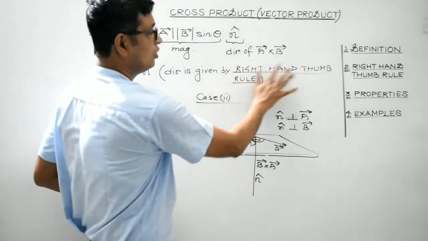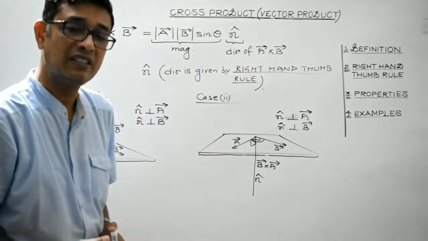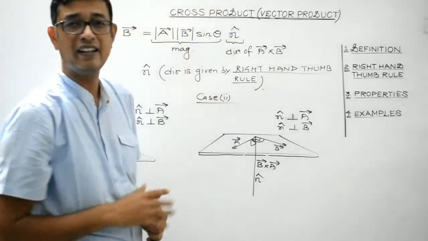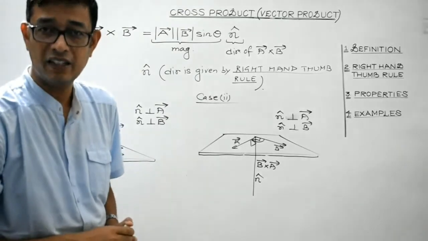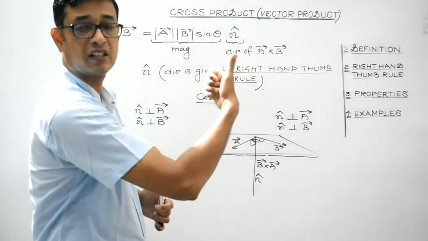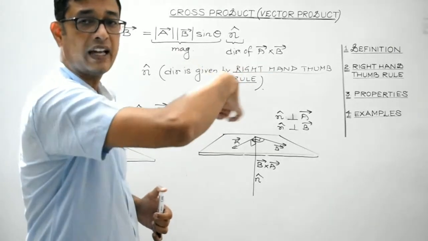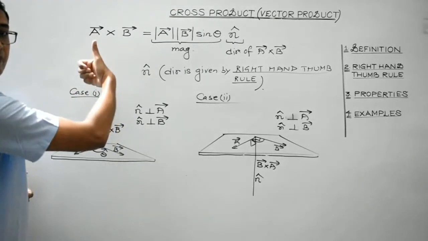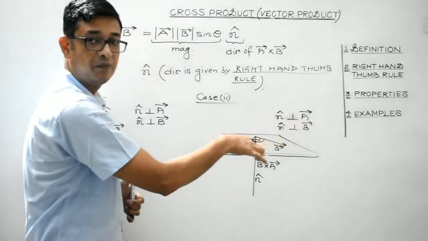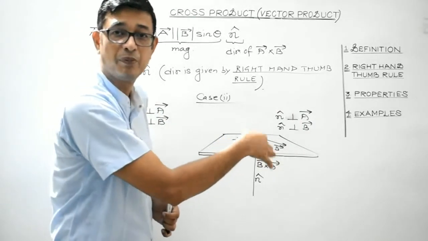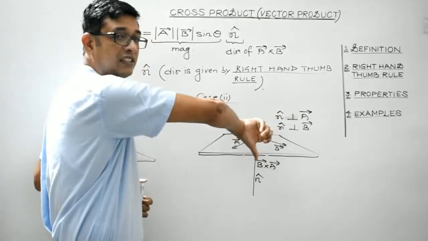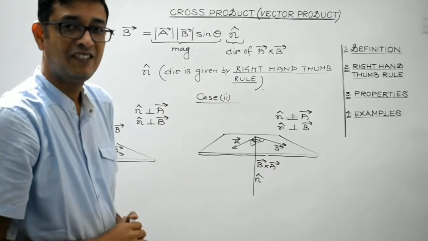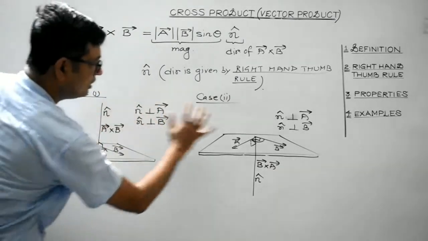So again, I repeat this rule. Right hand thumb rule can be used to determine the direction of the cross product of any two given vectors. Here, it will represent the direction of n cap. This rule states that if in the right hand, the fingers curl along the direction of orientation of the angle, in this case it's in the anti-clockwise direction like this, then the thumb will represent the direction of n cap. In this case, angle is measured from B to A, B cross A. That is the rotation of vector B towards A. So it's in the clockwise direction. So thumb is pointing in the downward direction. That is where the direction of n cap must be. Clear, students?